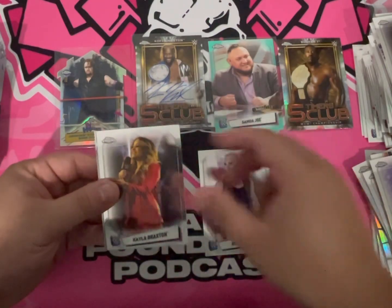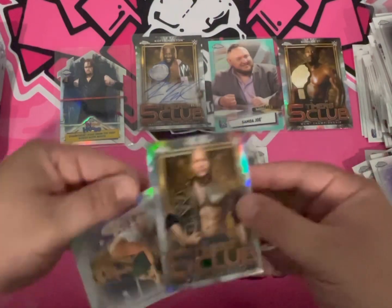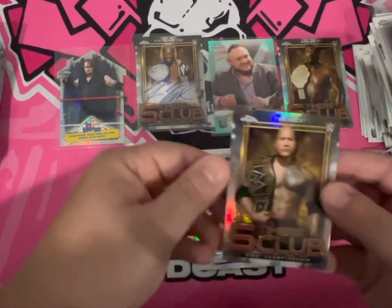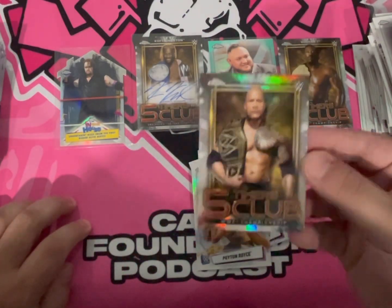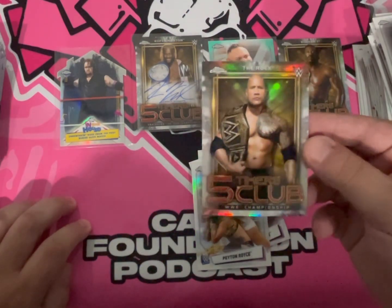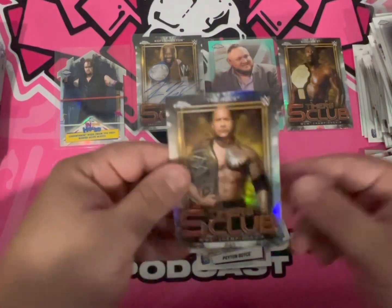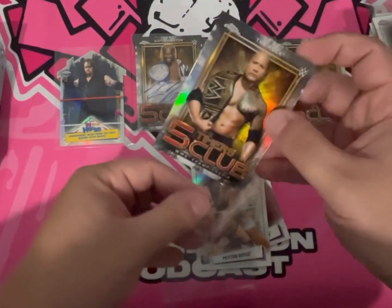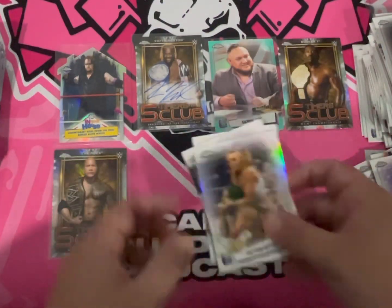Rhea Ripley, Kayla Braxton. Oh, baby. That's who we want to see. I wish this was numbered, but beggars can't be choosers. Five Timers Club, WWE Champion, The Rock. And yes, coincidentally as well, I'm wearing the Rock shirt right now. So I have foreshadowed twice now of what was bound to be in this box. Very happy with this. What a great shot. The People's Champion, Dwayne The Rock Johnson.